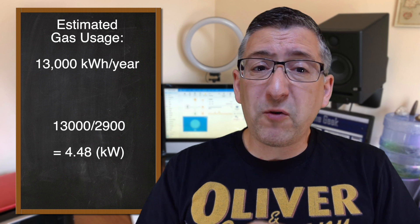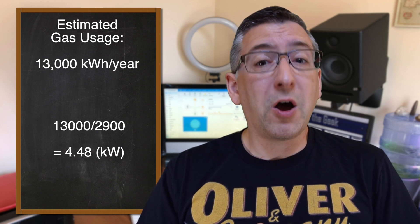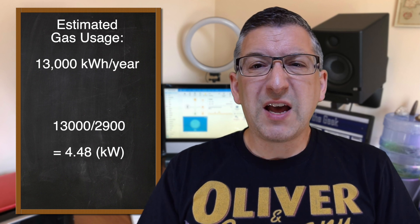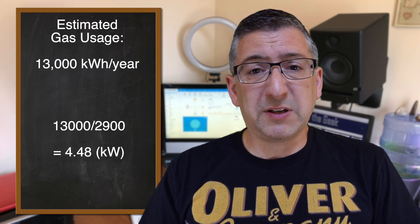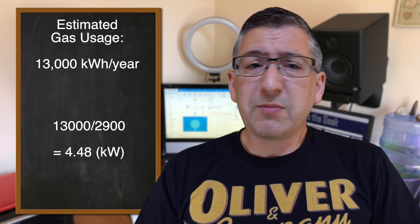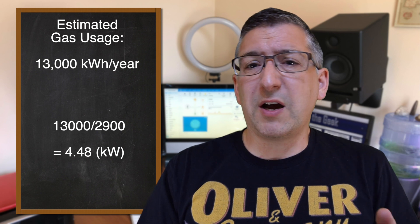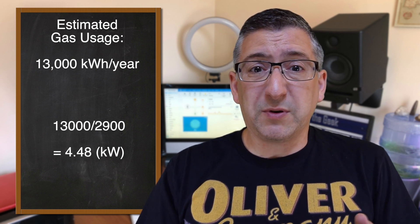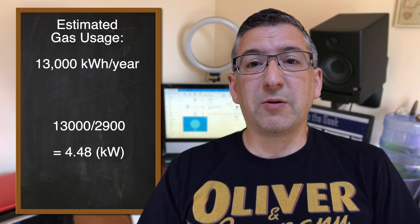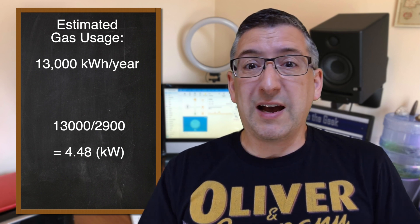I think I'm quite happy with that sizing to be honest. It's not massively over-specced with a 9 or 11 kilowatt heat pump. I must point out I'm learning all of this as I go along, so somebody in the comments is bound to point out that it's the wrong choice, and there's going to be opinions in all directions.